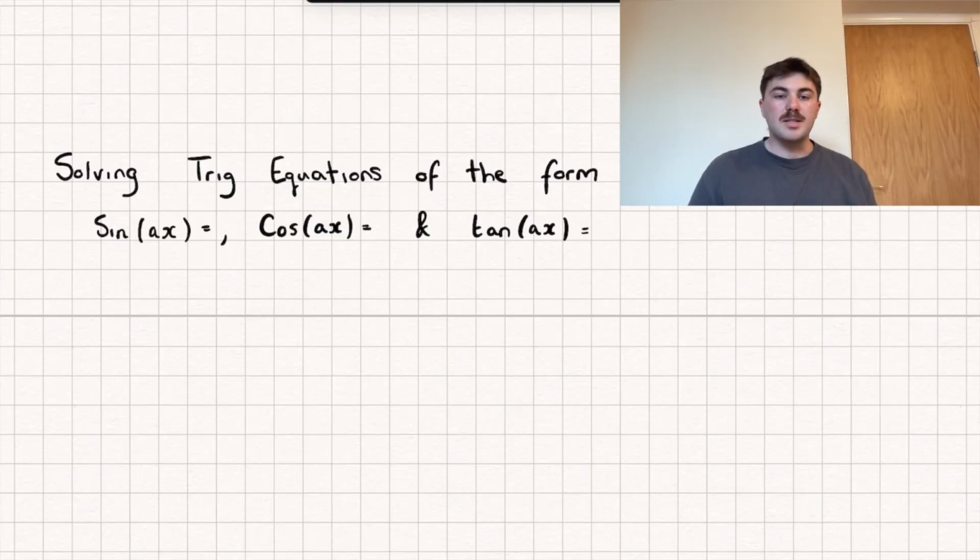Hello, in this video we're going to be taking a look at solving trig equations of the form sine of ax equals, cos of ax equals, and tan of ax equals, where a is just going to be a number. Now this a in front of our x is actually going to transform the graph, and it's going to be a stretch parallel to the x-axis, and I've got a really nice visual that I'm going to show you in a second that's going to show you what's happening when this transformation takes place, and hopefully help you make a bit more sense of what we're doing when we're solving these equations.